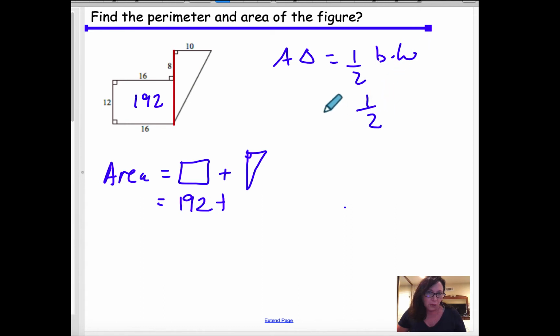So 1/2 the base, and if I said this was my base, 10, what I need to remember, most importantly, is that the base is always perpendicular to the height. You have to know that. You have to memorize it, because a lot of times they're going to give you a third side and you might get confused as to which one is my base, which is my height. If I turn it sideways, do I get a different value? The base and the height are going to be perpendicular, period.